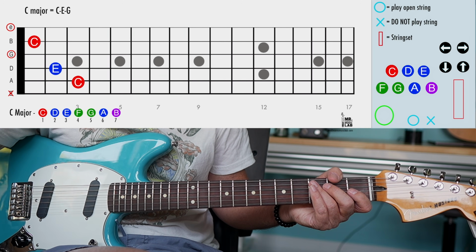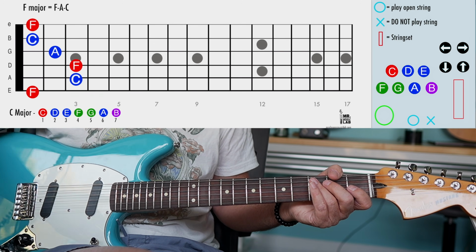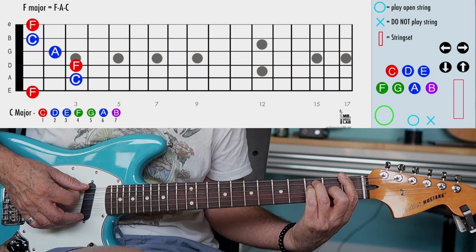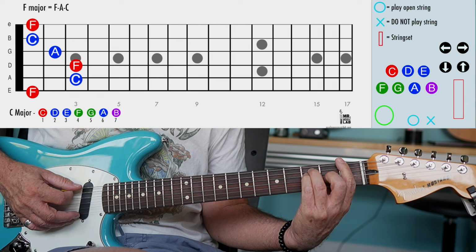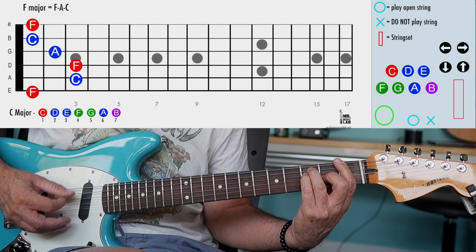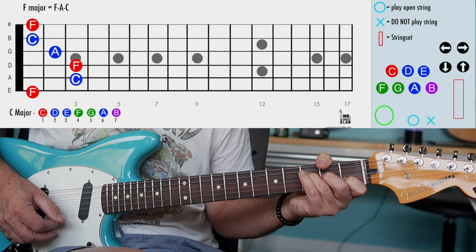Now if we go from the open C, we go to the F chord. Now, of course, this is the good old one when you get to, you're like, what is going on? What is that shape? You're trying to get all the strings to ring out. You're like F, C, F, A, C, F, okay? There's your triad. We get to this F, A, C.